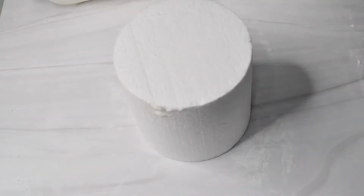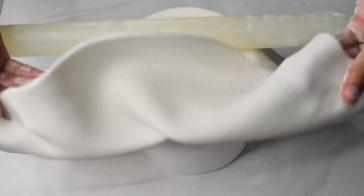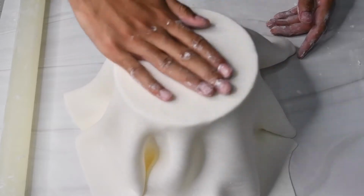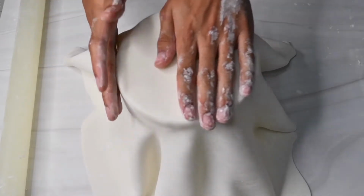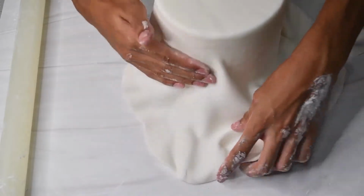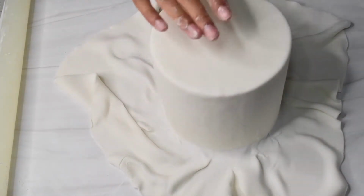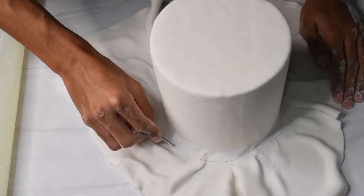And again, the cake dummy has been greased with the shortening. And this is just like covering a regular cake. So you drape it, focusing on the top edge and the top burst, as you can see me do. Once you get that top edge really nice and secured, then you're going to work on the sides, and this part you just kind of stretch it out, get those skirts out, it's called. So you just pull and tug, and you just want to smooth as you go. And you will eventually get a nice smooth surface without any crevices hopefully or creases.